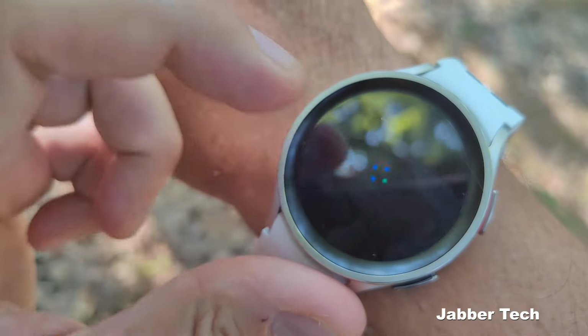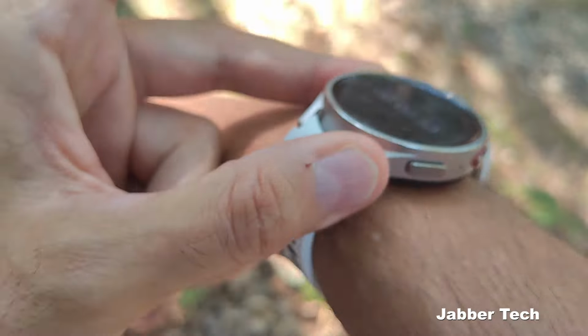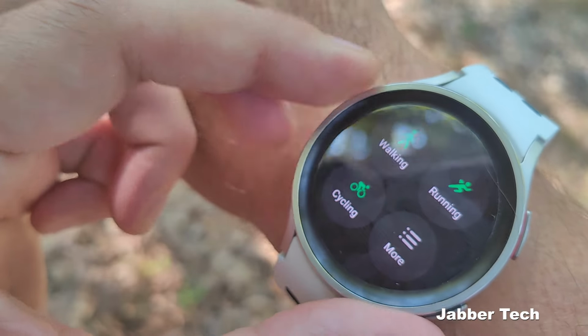I don't think this is supposed to be a Pro watch, at least not in my opinion. I think it just should have been called the 5 Ultimate or something like that. Because again, at 500 bucks, it's not a cheap watch at all. But let's go into the compass here.